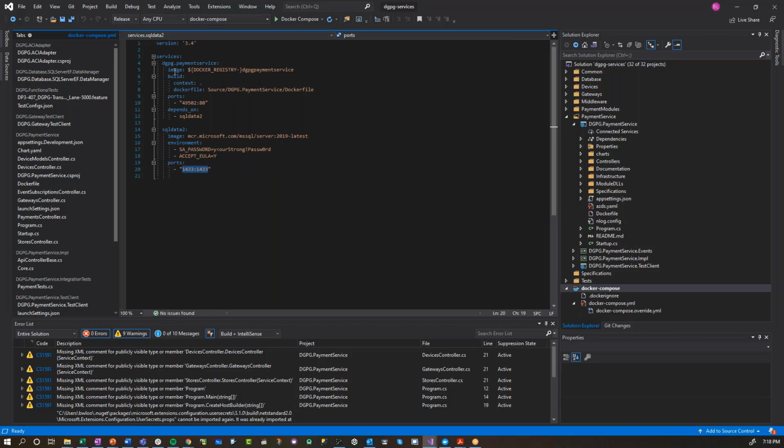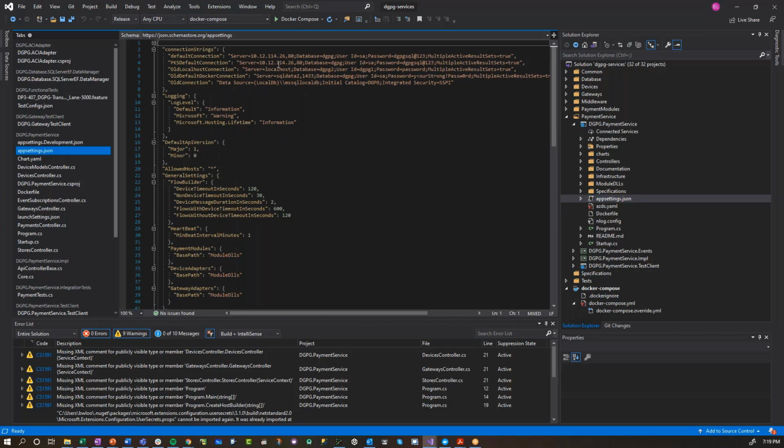So then the idea is that this guy, since he has a dependency, depends just on SQL data too. I can actually refer to him in the app settings that way, and Docker or Kubernetes will route that directly. So let's go look at that connection string just to show you that there's not total craziness here. Here's the one I would normally use for this: SQL data 2, comma 1433. Remember, port 1433 is what we're mapping to.